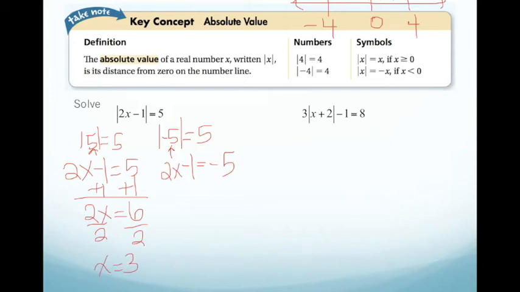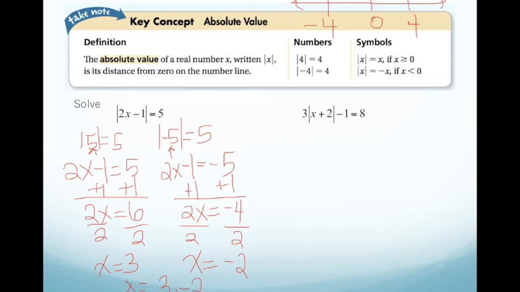But that's not our only possibility, because we also have our equation on the right. If I add 1 to both sides again, now I have that 2x equals, and here we have to be careful because we have a negative and a positive. -5 plus 1, 1 more than -5, is -4. And then again, to isolate x, divide by 2. And so x equals, a negative divided by a positive will give us a negative, 4 divided by 2 is 2. And so we actually have two solutions here. x could be 3, but x can also be -2.